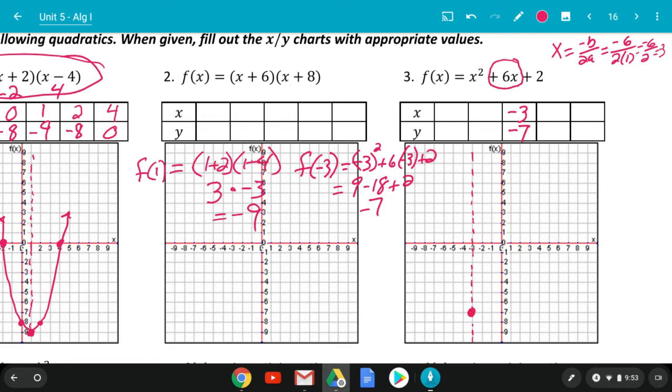And I go ahead and plot that vertex. Now, the other numbers I'm going to choose are going to be the ones right next to it. For example, -2 and -4. Okay? But I don't really enjoy that plugging and chugging, so I'm going to use other information. Check this out. Instead of using like -1, I'm going to use 0.